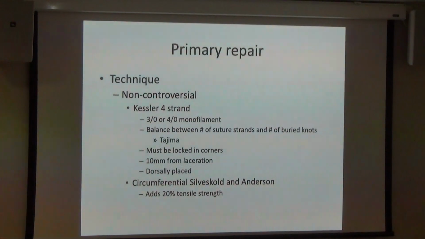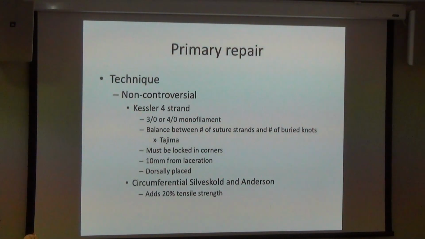Okay? So that they're nice and hidden, so it's gliding. With 3 knots, you've got to put a 3rd knot somewhere else. So usually that's round the back, so you're going to get adhesions of scar tissue to the periosteum, or at the front, where you're going to get catching and flicking of the pulleys, or scarring over the sheath, or you put 2 knots together, in which case you end up with bulk. So it's a balance. So 4 or 6 strands, 6 is better than 4, but 4 means less knots. Okay, and that's Tajima. Tajima's done loads of work into this, as well as Silfverskiöld and Amis.